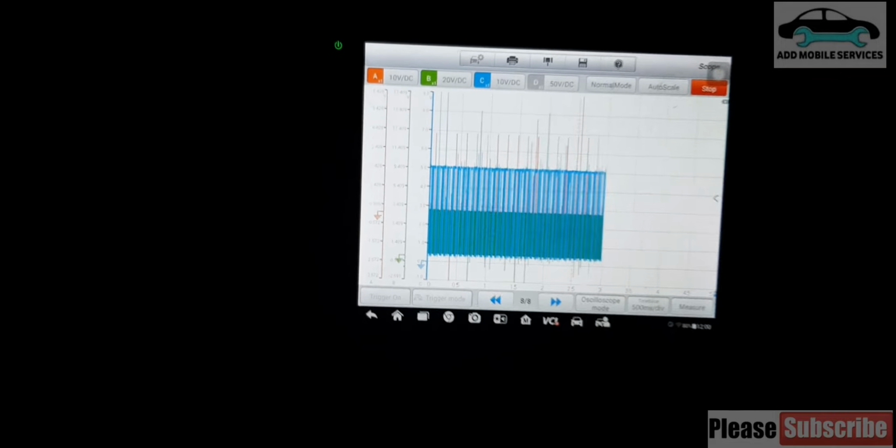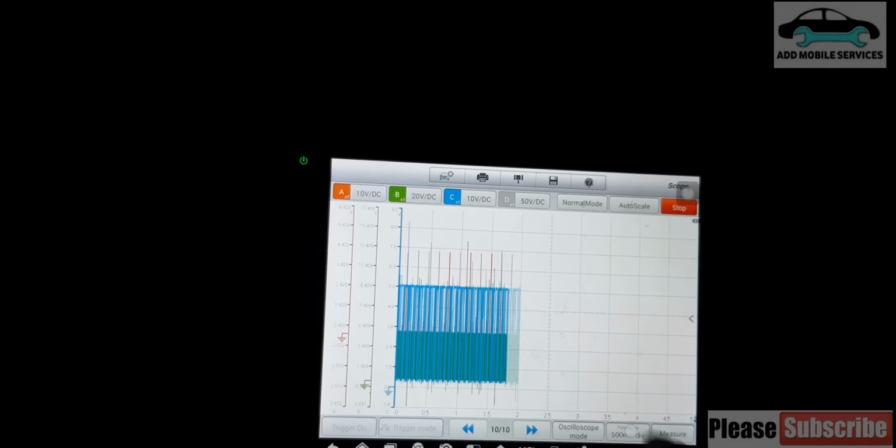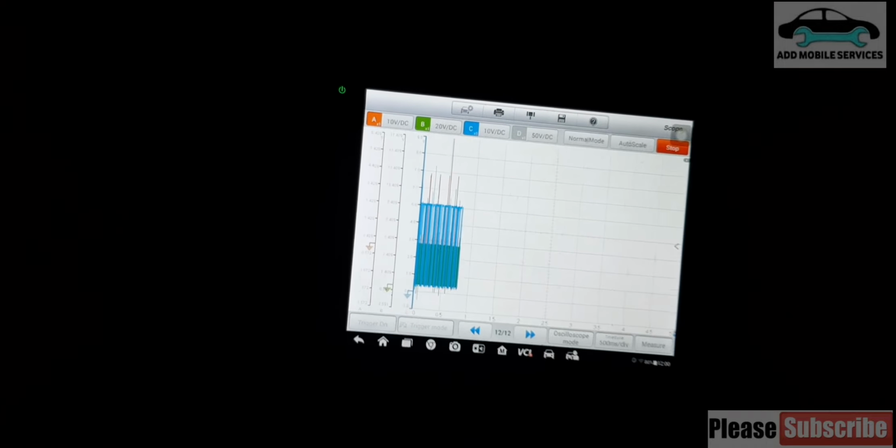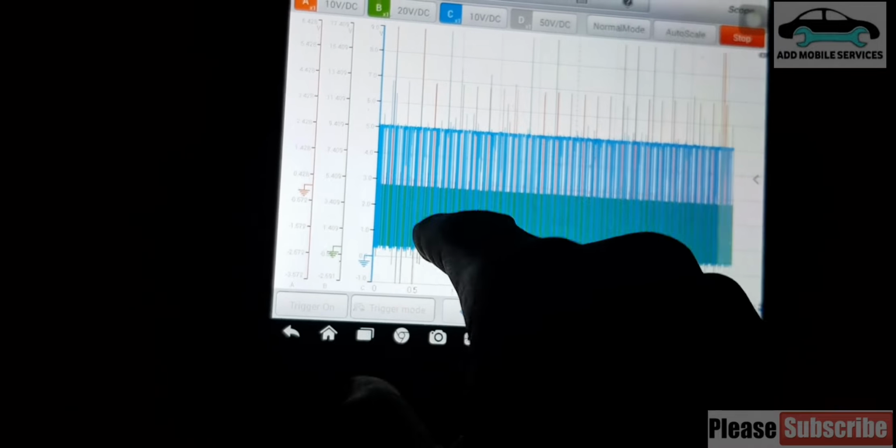One thing I like about the scope: when you are using it with a laptop, it's a bit difficult, but when you are using it on the scope itself, you can work on it. You can collect all the data and pause it. This car has been running for about 3 hours after overhauling, so I can collect all this data and pause it. I'm taking a lot of frames, then I'll pause it, or if I like, I can change the time base. As I'm collecting all this data, I'll save. The cam is not above 5, the crank is not above 5. Channel A is the ignition, channel B is the crank, and channel C is the cam.